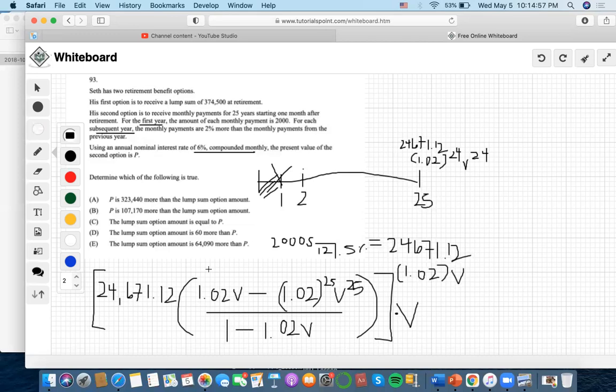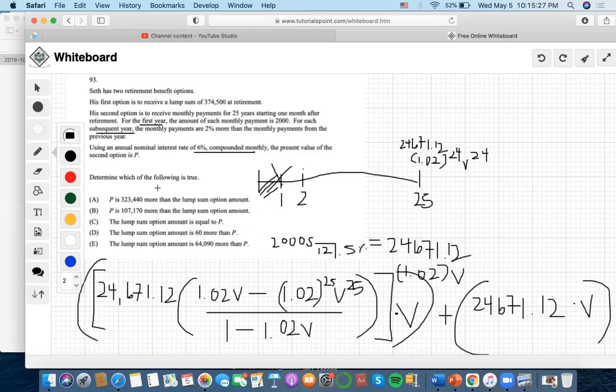Another thing is that not only do we have this equation that we're finding the present value of, but we also accumulated 1 year to find that the monthly payments are going to equal this amount, which means that we will add it to the present value of this amount, also discounted by 1 year. So now this is our whole equation that we need to solve.